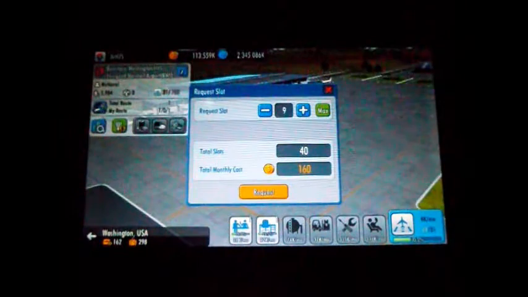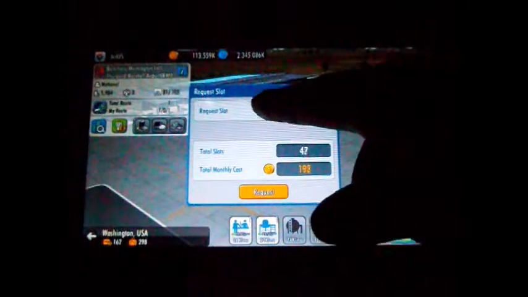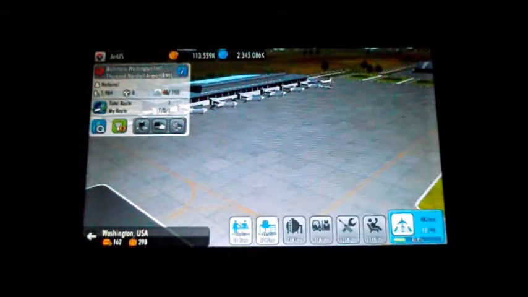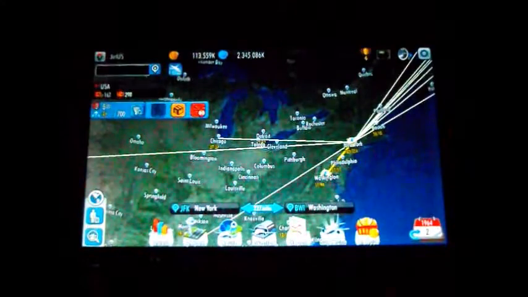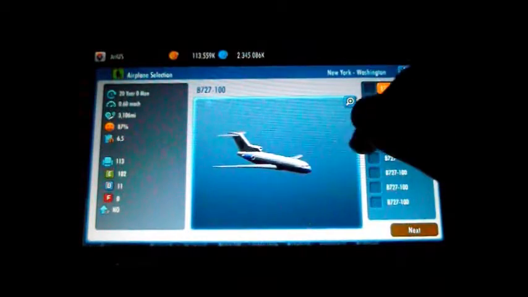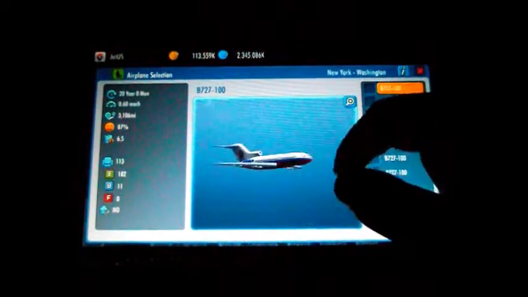So what's that? That's 20. If I just go to max and bring it down a few slots, there we go, 15, like that. We'll just set up this route to Washington, our first, the inaugural flight on the inaugural route of the 727. I like that. I really like that.